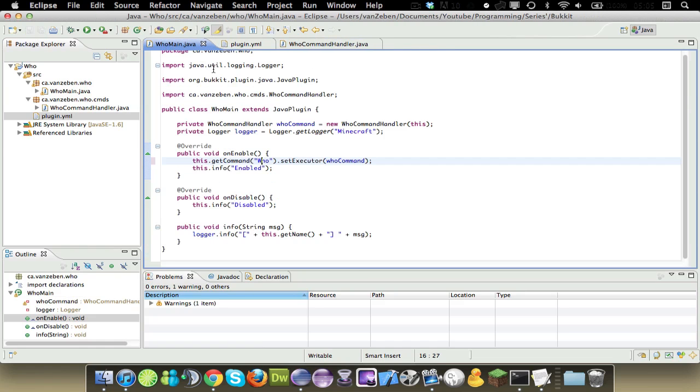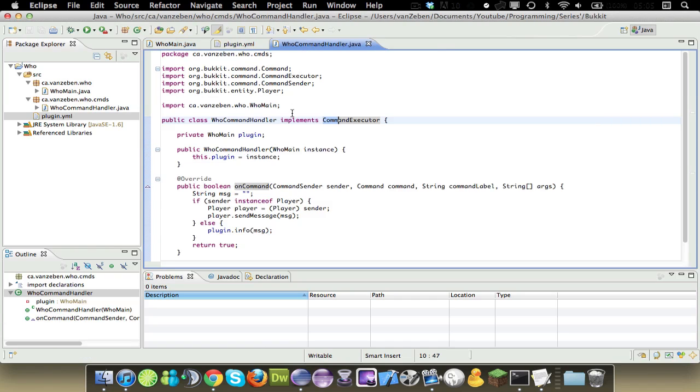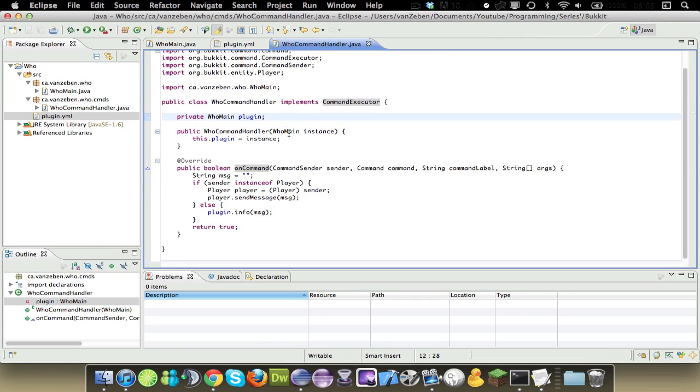So we're going to save that, and I'm just going to format it and import it and fix the imports, not for simplicity's sake, but just to get you in the habit of doing that, because it's always a good idea to make sure that you have all that kind of stuff sorted. So now we're in here, and if you were to compile and run this plugin, it would load, but it wouldn't say anything when you type this command. It would just say whatever's in here. So we're going to add some functionality to that.